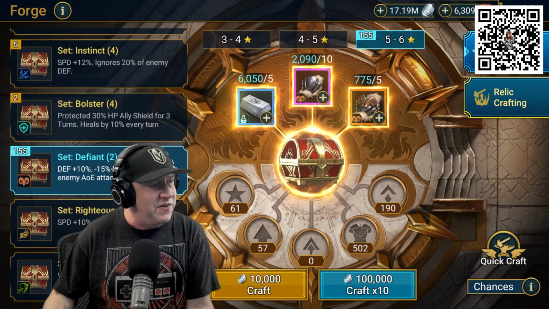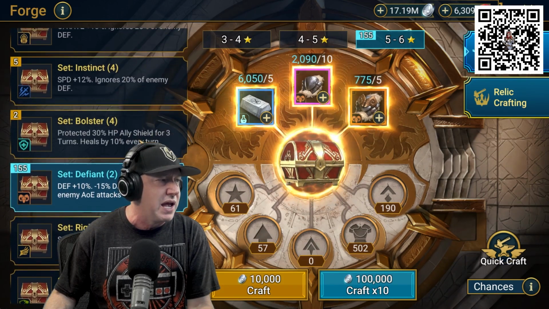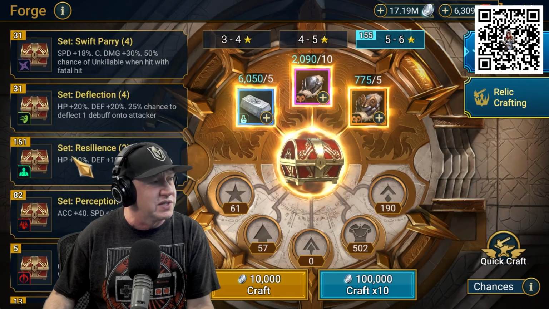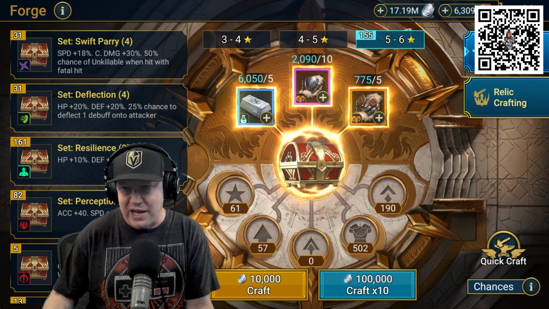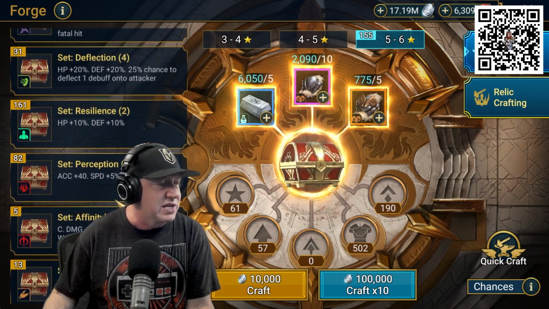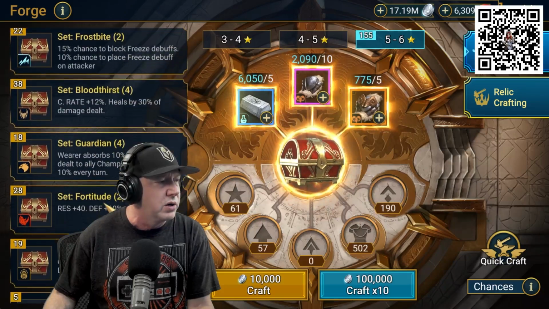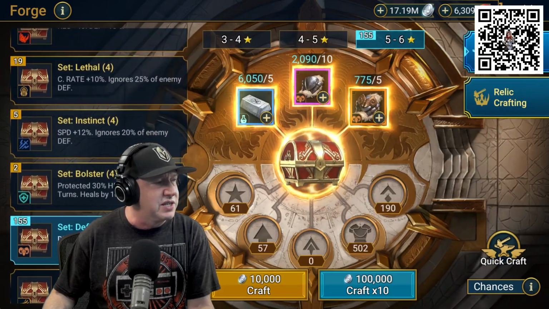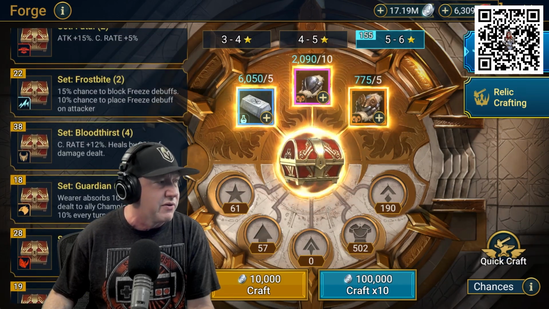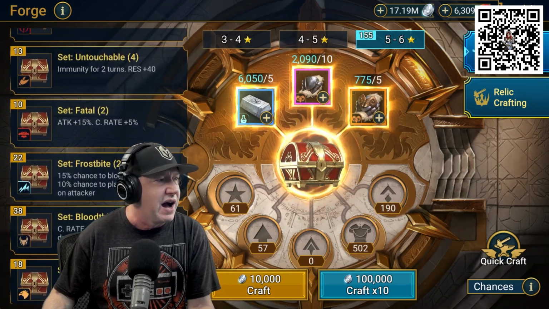Plus 10% defense, minus 15% damage taken from AoE attacks. I feel like that's similar to Resilience. Not too exciting, frankly. Both of these are not too exciting. I'm finding that I need accuracy and speed a lot more. And this is just, okay, I guess. But you never know what you're going to get, right? I might get something of high value.